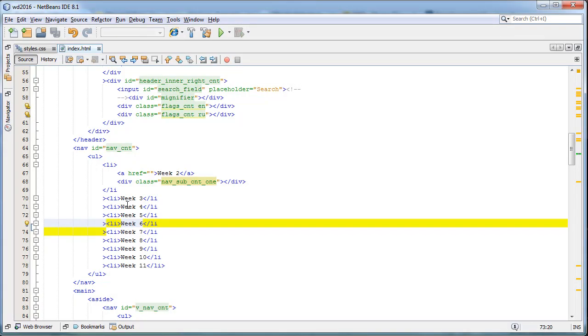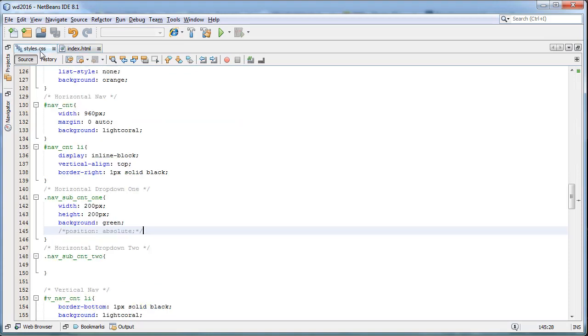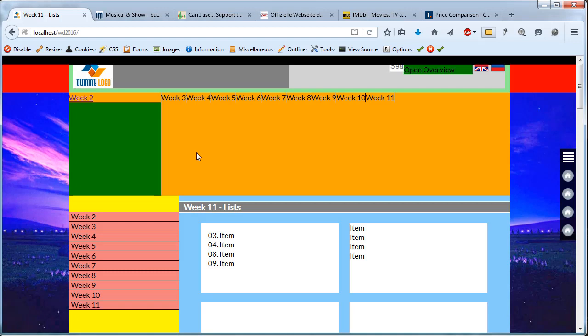Further, all the in-flow elements, the normal flow elements, are always relative to the parent. If I was to give now, for example, the list item here, the first list item, a width of 40%. 40% is always a relative value. 40% of what? 40% of the parent. And the parent of this list item is the unordered list going until here.